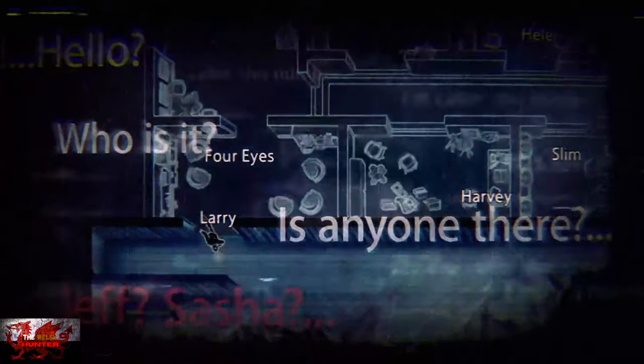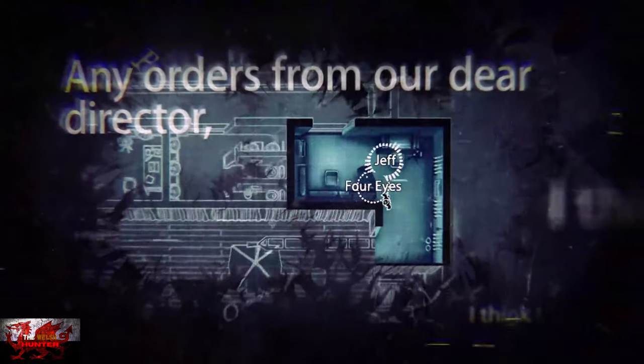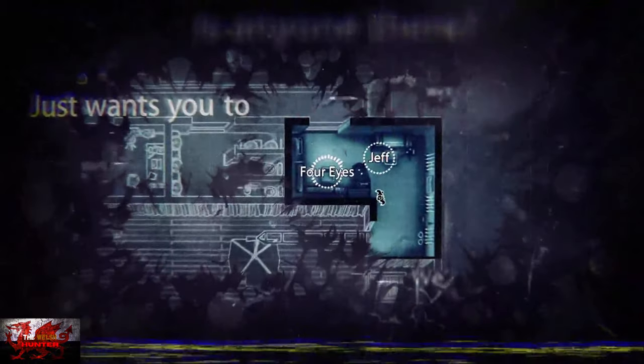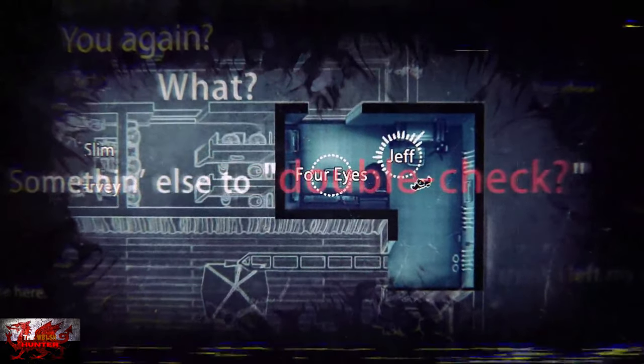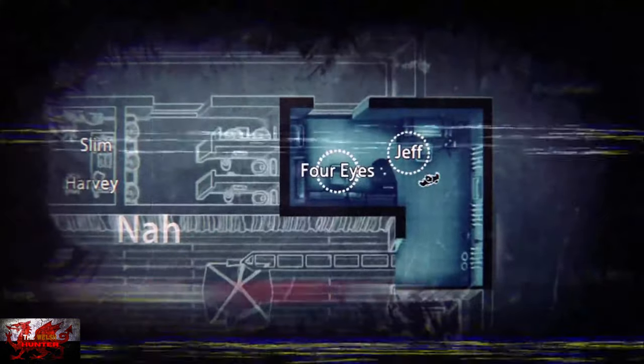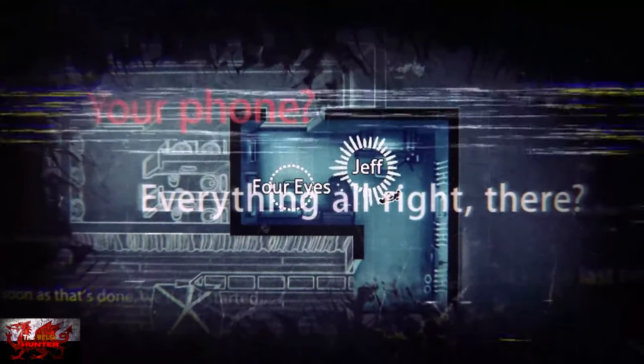I need to check the blocking box one last time. As soon as that's done, we'll get started. Any orders from our dear director, Four Eyes? Just wants you to double check all the props. Be calling me now. Emily's number. Fuck it. I'm calling this number. Let's see who answers. Is he? You? Why? Something else to double check? I think I left my phone here. Your phone? Everything all right there? You ain't normally one to go around forgetting stuff.